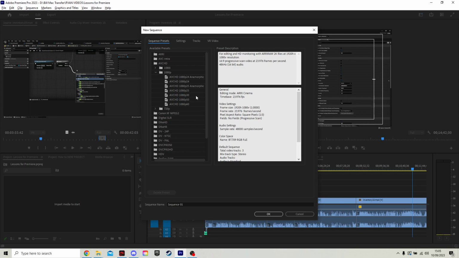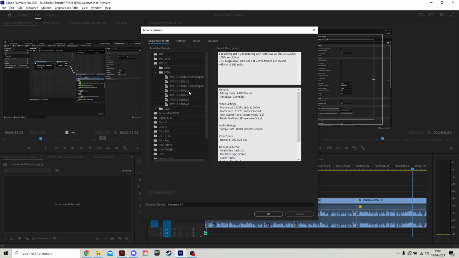Generally speaking, if you are using our Canons or our NX100s, they tend to shoot at, I believe it's 25 frames per second. But that's basically what this is saying. So it's AVC HD, 1080p, so HD, and 25 frames per second. Could be 30, 50, or 60 frames per second. Our Black Magic shoot at 60, I believe. But generally speaking, if I'm being honest, you're going to be somewhere around the 24 or 25, right?